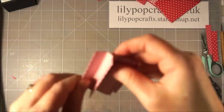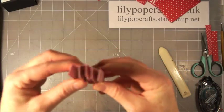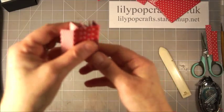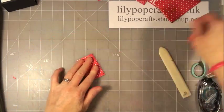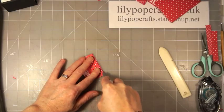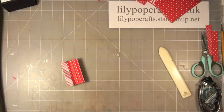Okay, so this is what you end up with. And you should have 5 hinges. Okay, now I'm just going to trim. There's a wee bit, I don't know if you can see that there, there's a wee edge there, so I'm just going to get rid of that. Just using my knife. Just lightly go across that with your knife. Get rid of that wee sliver.